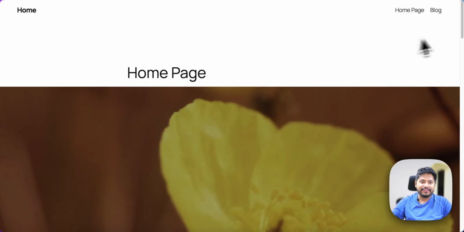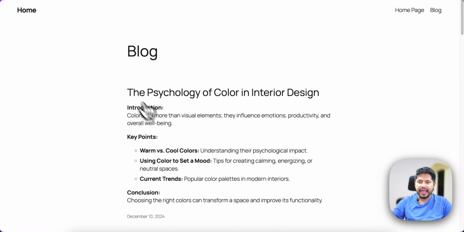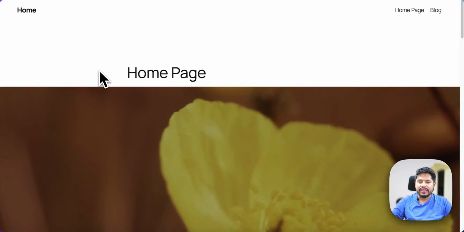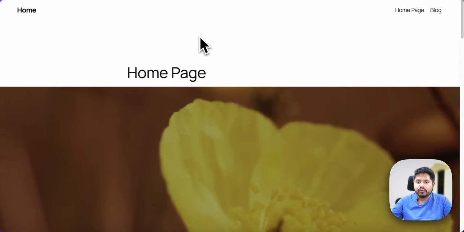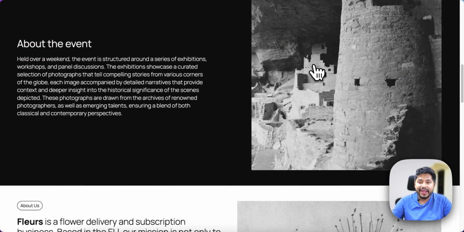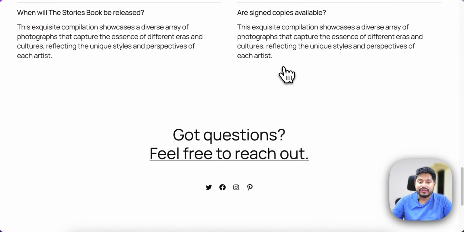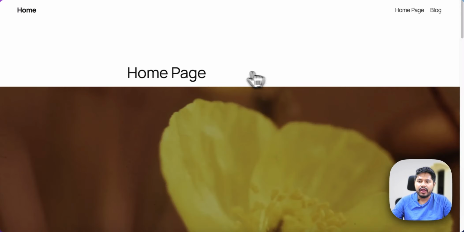Now if I go to some other page like blog or something like that, I can't see the pop-up because it's for the new visitor. If I close this tab and open my website again from scratch, let's see what will happen. Yeah, we can't see the pop-up because now our cookie is stored, and now our system knows we are returning visitors and we are not coming to the website for the first time. That's why the pop-up is not displayed to us. So that's how it works.